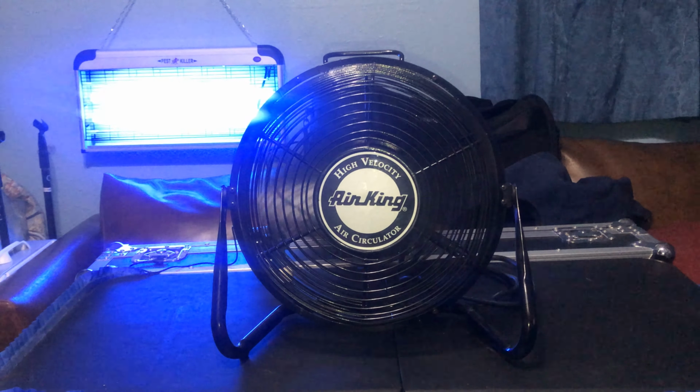The second one that I got, the one that's in absolute perfect balance, well, that one just so happened to be very powerful and loud on low. So I think Lasco's playing the same game that they play on all the box fans, where they put in all the different capacitors to make the fan more powerful or less powerful. And this is one of those cases.